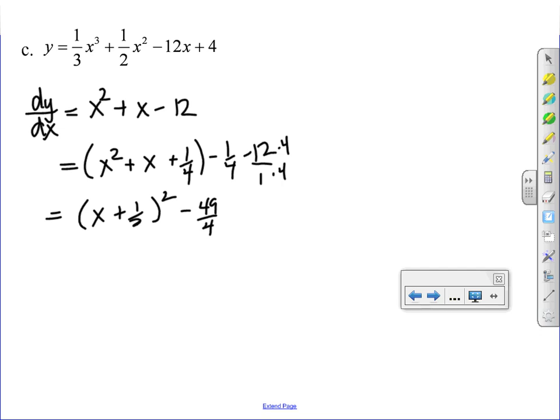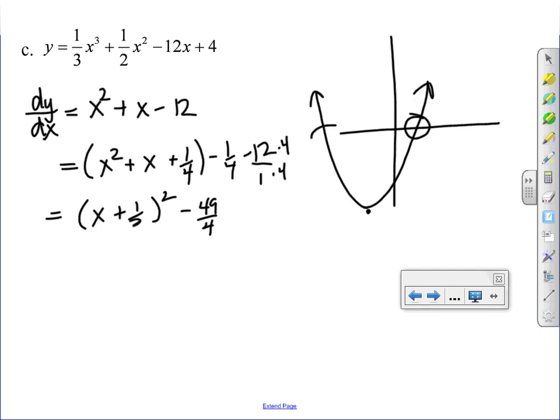And so if I were to graph that, negative 1/2 and negative 49 over 4 would be down here. And then it's going to go up. The question is, where does it cross there? Because I can clearly see that the graph's going to be increasing over this interval. Actually, I don't even need to worry about where it crosses. And it's going to be decreasing there. So I already know the answer from completing the square.